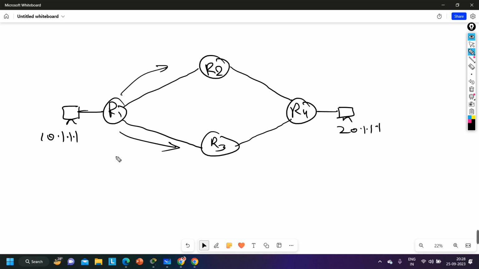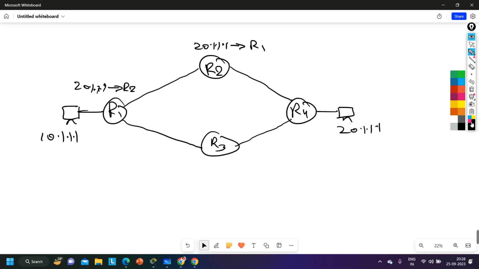Okay, so let's say I have told router number 1 that whenever you need to forward traffic to 20.1.1.1, you should forward the traffic to router number 2. And I have told router number 2 that whenever you need to forward traffic to 20.1.1.1, you should forward the traffic to router number 1. What will happen in this scenario?